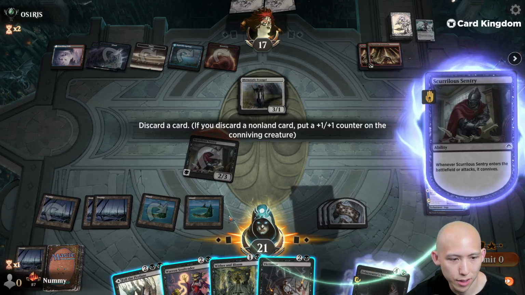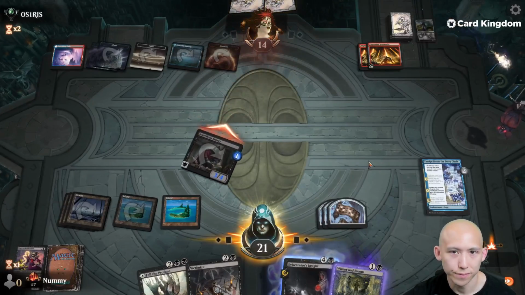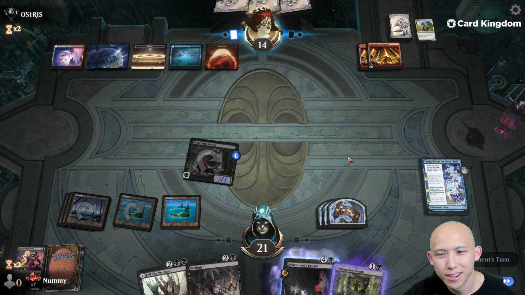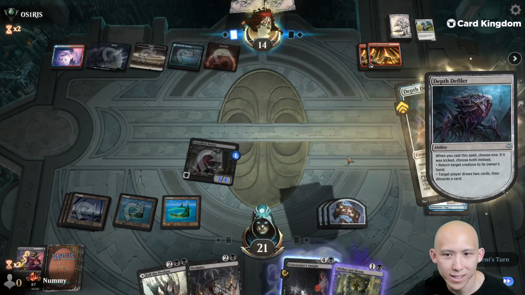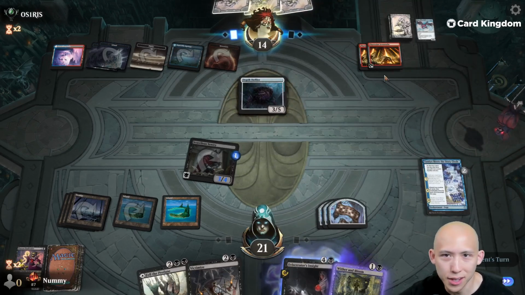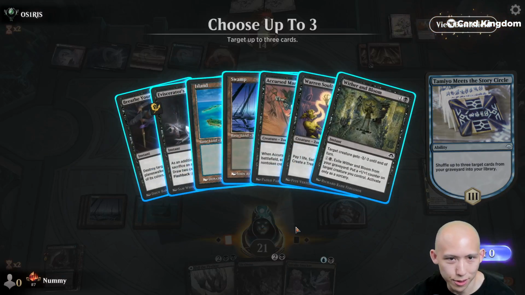Victimize is pretty good. So we'll just discard another creature then. Double Ironworks can be so scary if they have any type of pressure, you know? Depth Defiler. Guess they're gonna bounce. Oh no, they go for the card draw. Alright. Do like seeing that. Coatl discarded. Deem Inferior. Okay. That was an incredible draw.